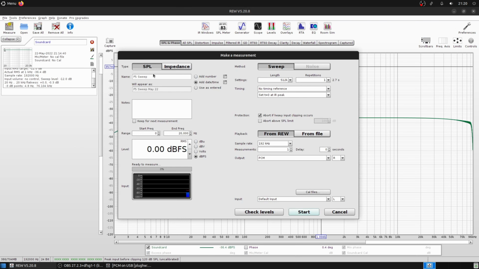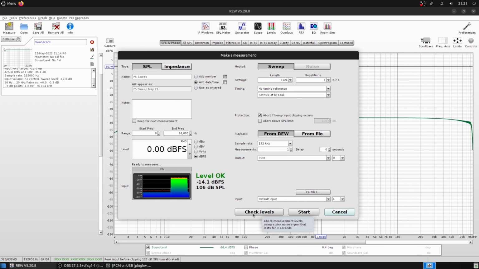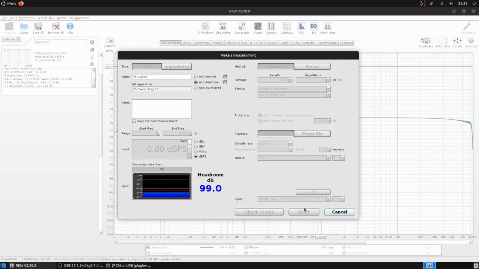So what I'm going to do is try and do a sweep of the performance of the amplifier over a range of frequencies, just to see if there are any red flags in there, or if I've got any limited frequency response for this whole amplifier. So I'll go back to this measurement system, run a level check, and then actually do a sweep. I'm going to use some of the other options in the system, like repetitions as well, to improve the measurement. I'm going to fix the full scale level here to 0 dB to make sure I get the best low distortion input signal I can get. And then I'm going to do one of these runs.